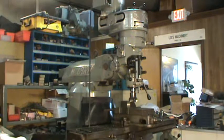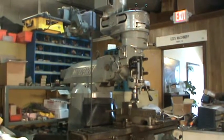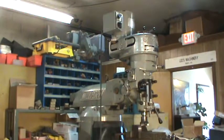Okay, folks, what we got here is a Millport milling machine. It's got a 9x42-inch table. It's got a servo power feed on it. It is the Millport model with the 2-speed head.